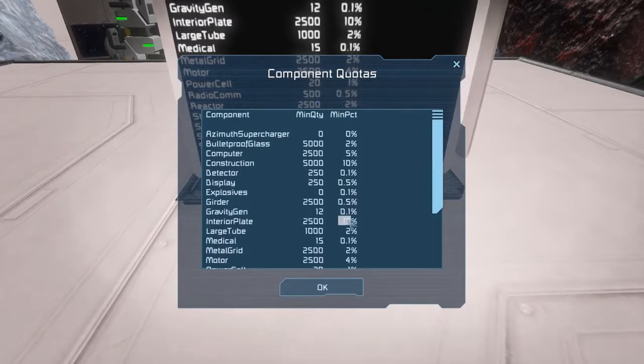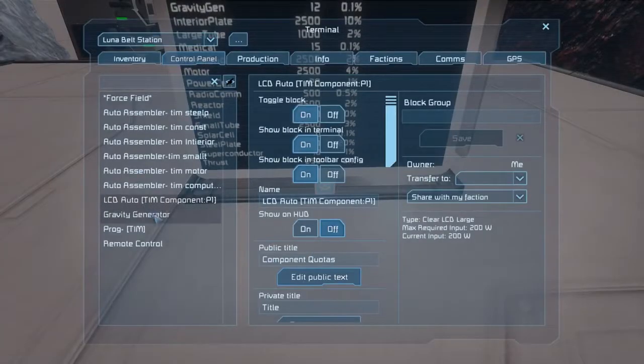Same thing with, let's see, which one was it? Construction components was 20%. Actually, you know what? I'm going to leave that as 20%. That would probably be a good idea, because construction components take forever. So we'll leave a nice big buffer on that one. And that'll be good.